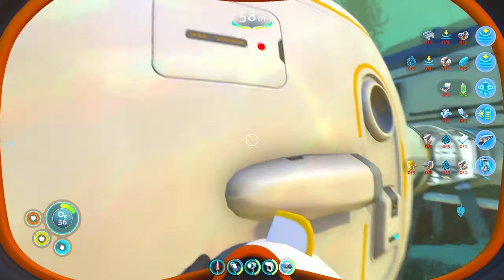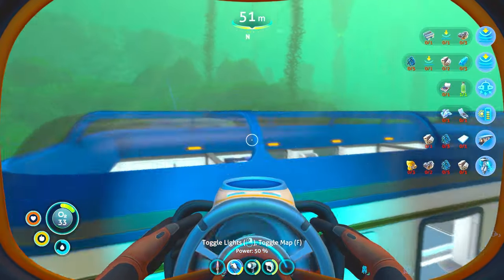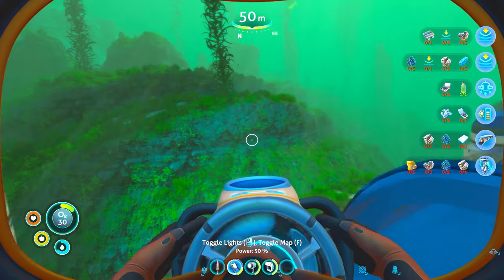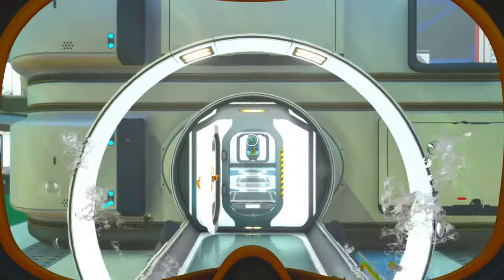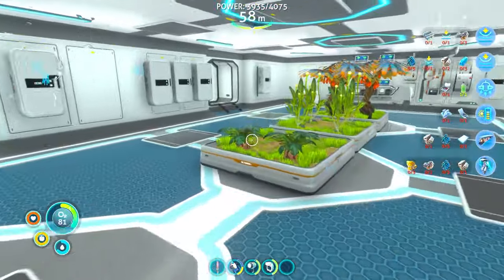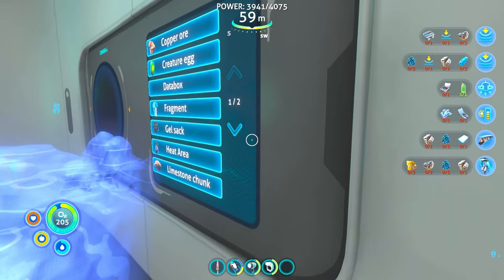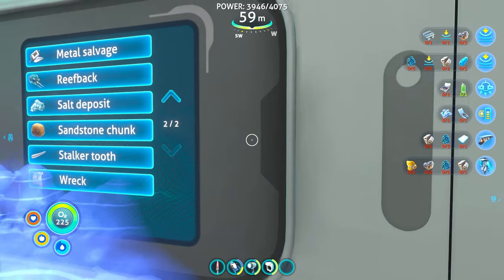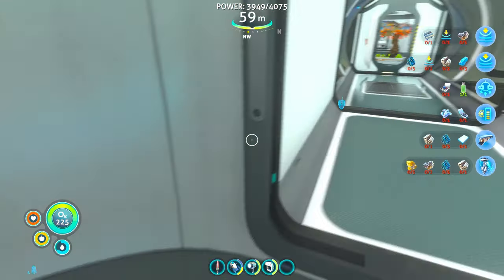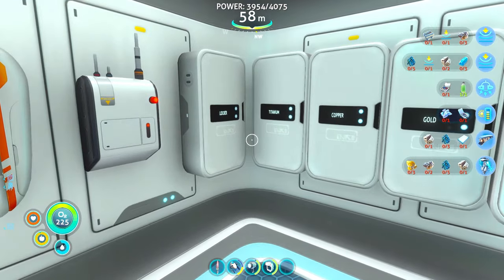Alright, let me put this buddy back. There you go. There you go, buddies. Okay. 30 seconds. Okay. Well, that's kind of an issue. Stalker tooth. Okay. So it is out there somewhere. What's the next thing I need?